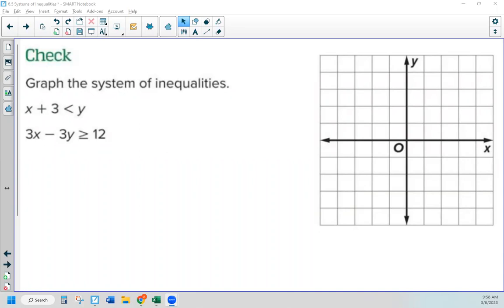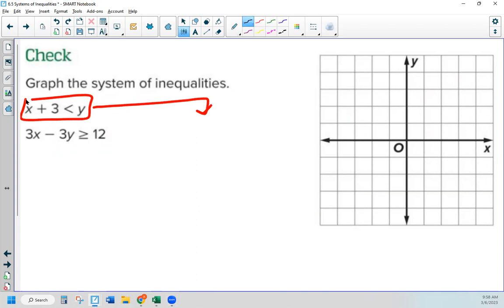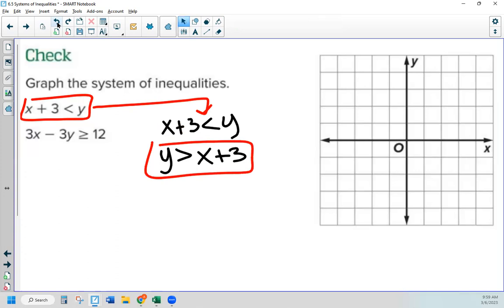All right, let's go ahead and check our work. We're going to call this the red one. I'll write it as x plus 3 less than y. Once again, this is pretty much already in slope-intercept form. You just have to flip it, where you put y on this side. You put the sign exactly facing the same way that it was facing before. So the opening side is to the y, and then I'll write x, and then +3, keeping the same relationship that I had up here. So this is already in slope-intercept form, ready to graph.